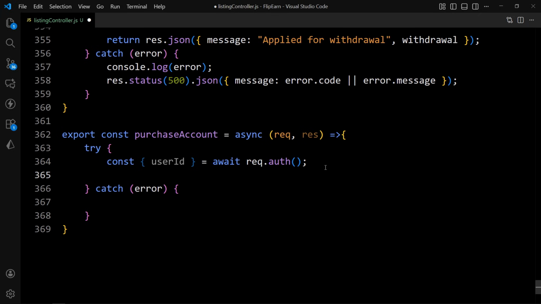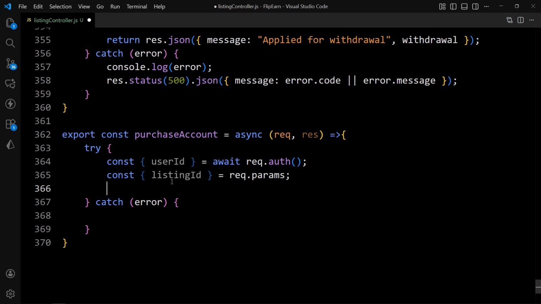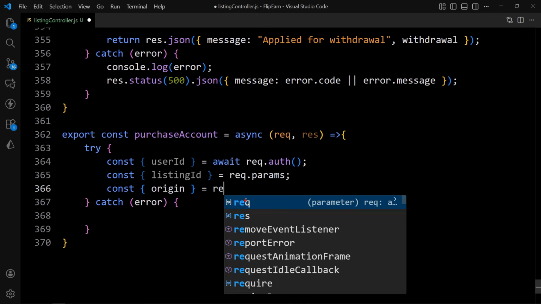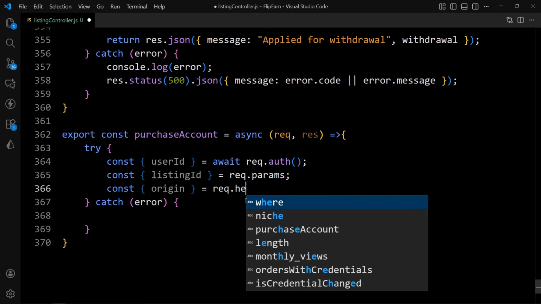And the listing ID will be available in the request params. So here let's add const { listingId } = req.params, and after that we need the origin also that will be used for the Stripe, right? So let's add const { origin } = req.headers.